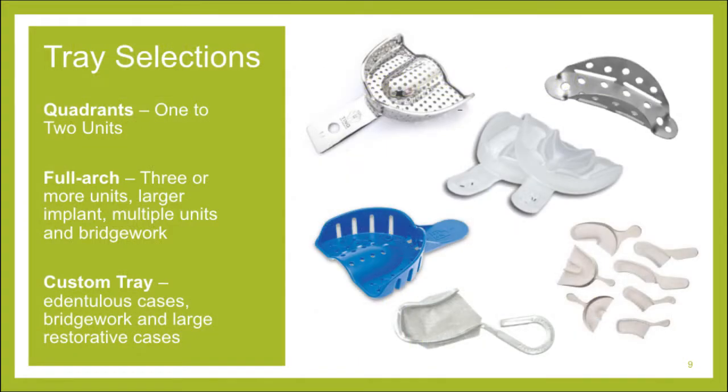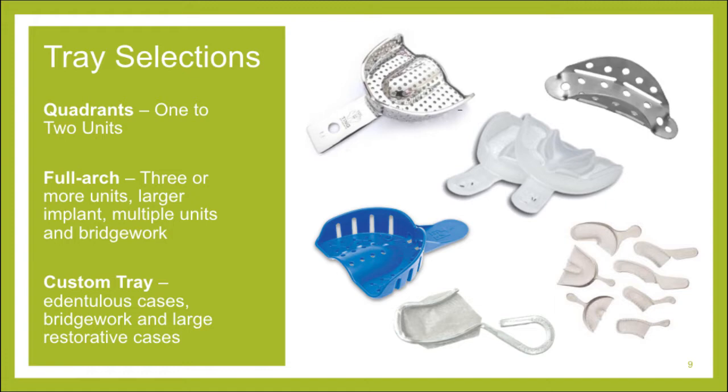The other thing is thinking about the type of trays. We can't just say we're going to use one tray. We have to have various types of trays that we're going to utilize for various areas of the mouth, and also think about, do we need a triple tray here? Do we need a quadrant? Do we need a full arch, and why? Because a lot of times what we'll find is if we're prepping more than 3 teeth, even though some people still will use a quadrant, the lab needs to see the other side of the arch.